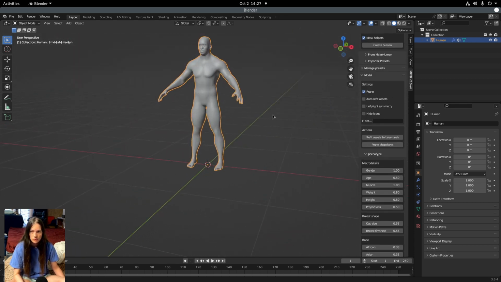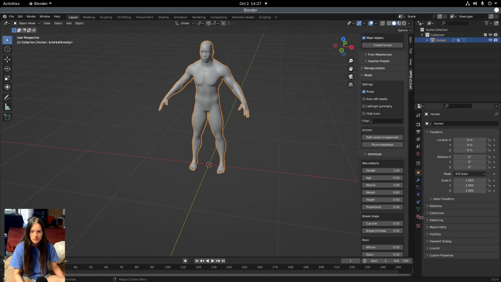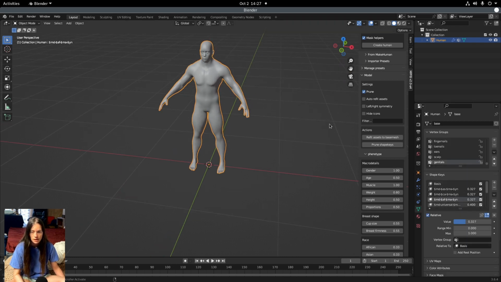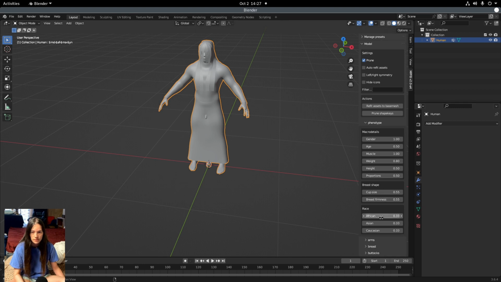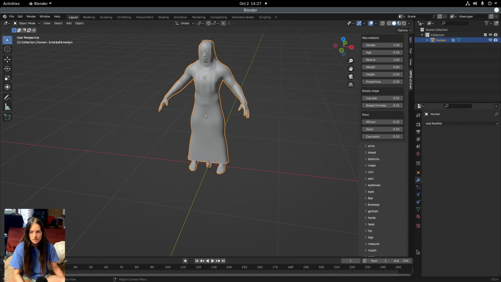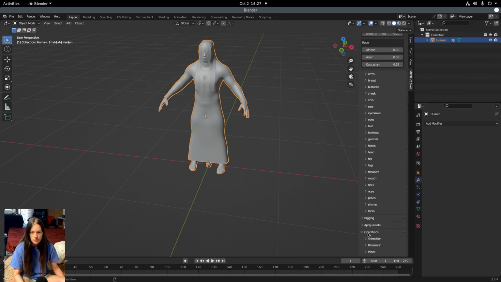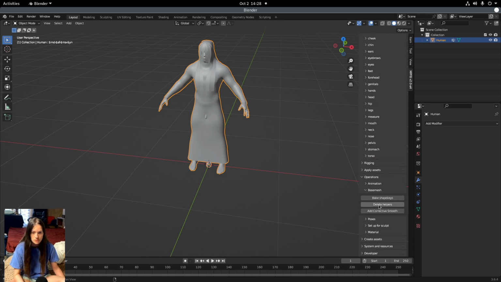So Godot can't see the blend shapes if you have the hide helpers modifier enabled, so I'll delete that, and now it adds the dress and hair. Then under operations, base mesh, you can delete the helper geometry.